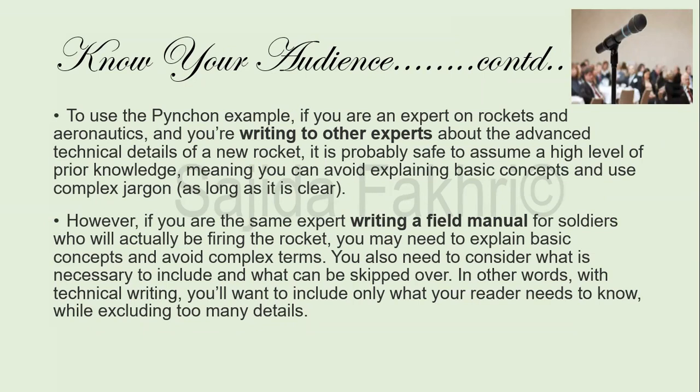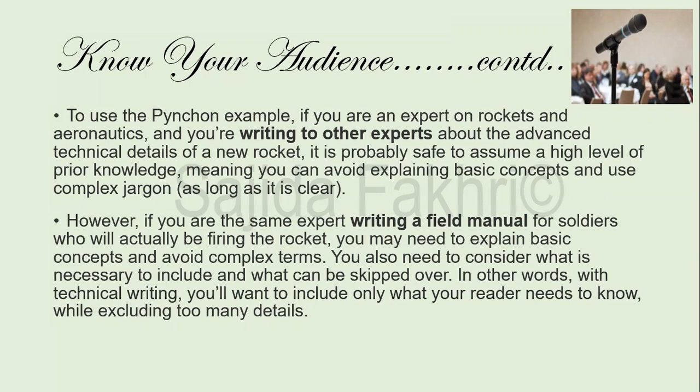So to use the Pynchon example, if you are an expert on rockets and aeronautics, and you're writing to other experts about the advanced technical details of a new rocket, it is probably safe to assume a high level of prior knowledge, meaning you can avoid explaining basic concepts and use complex jargon as long as it is clear. So if you know that the person who's going to be reading your writing is someone who knows a lot about aeronautics or about rockets, and if you're using complicated terms, that's perfectly all right. That's why knowing your audience is so important.